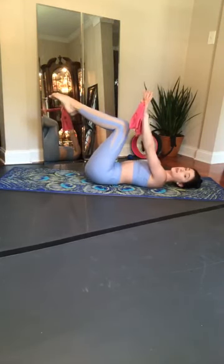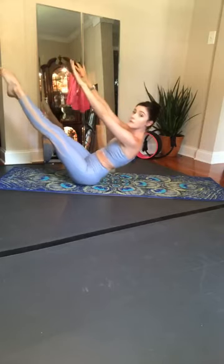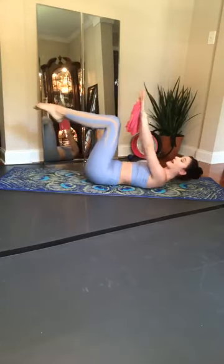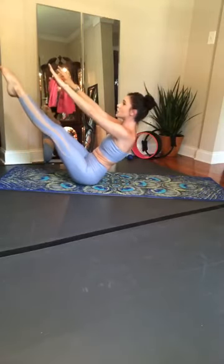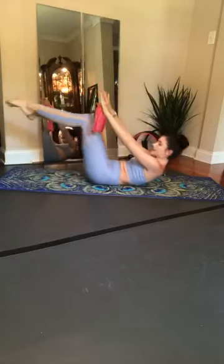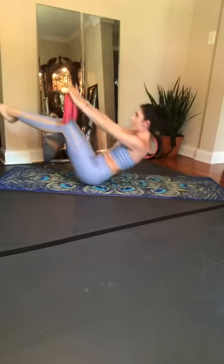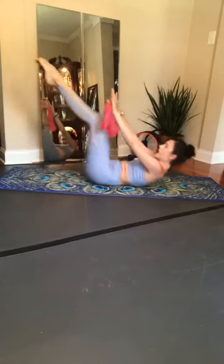So keeping the legs bent, you're gonna bring your head, neck, and shoulders nice and high. Find that nice teaser position. Your hands are long. And then melt it down, bring your legs right back in. Let's do that 2 more times. Come right back up, find your nice high teaser, a little bit of a challenge, bring your hands up towards the ceiling, and then bring your body right back down. Last one, come right back up, up, up, up, up, hands by your ears, and melt the spine down.